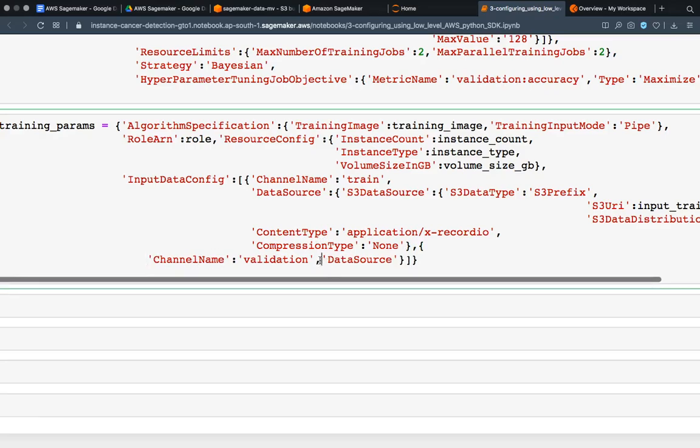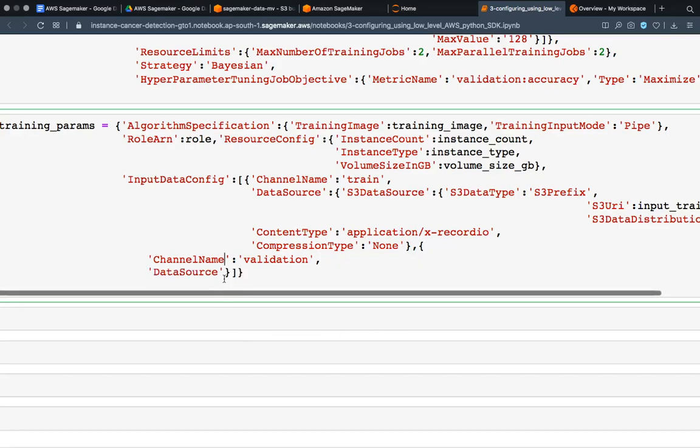And for it the data source can be written like this, so that it will be eye pleasing. In the data source what we can do is again go for the S3 data source. This was the training channel. Now we are writing a validation channel.